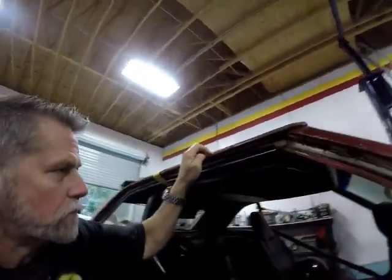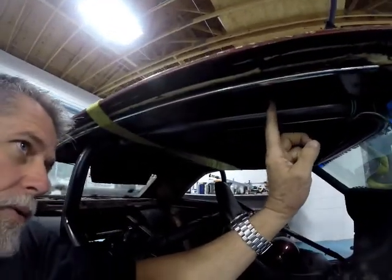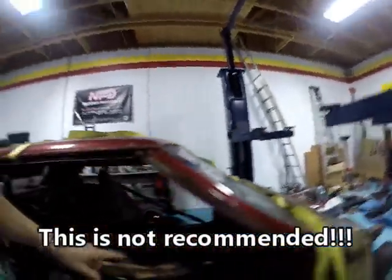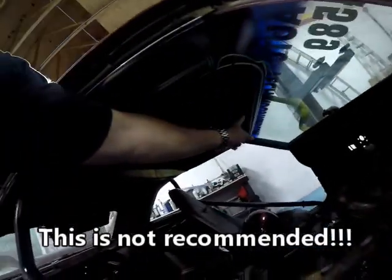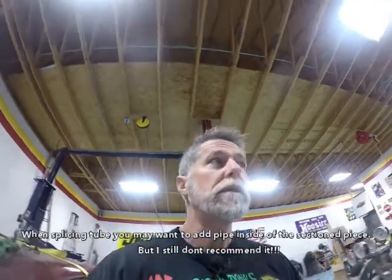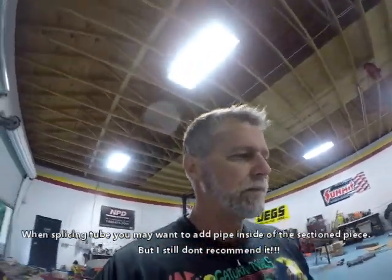So, made a decision on the bar. I'm going to do some modification. Shh, don't tell anybody. I'm going to add 2 inches to this bar so it comes out to here. I've got the bar over there. And I'm going to section it in the middle. And I'm going to do very nice welds, and you won't even ever see it. But first things first.